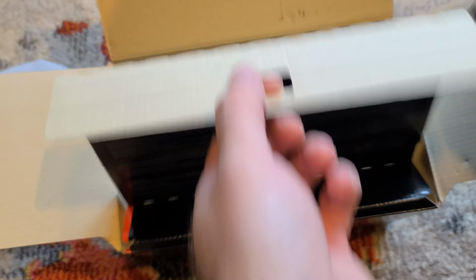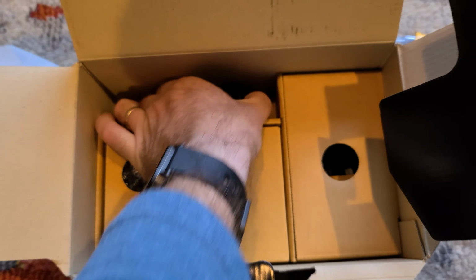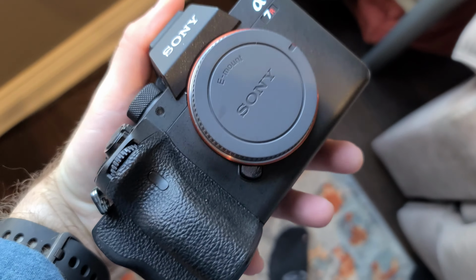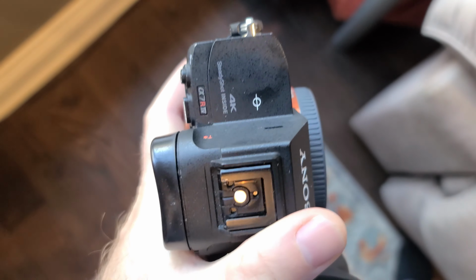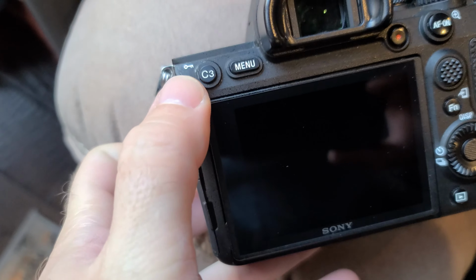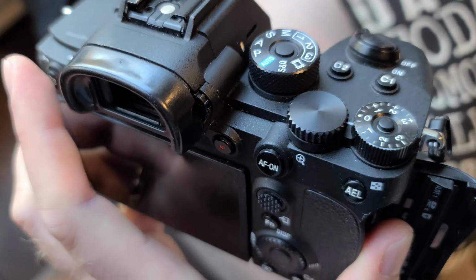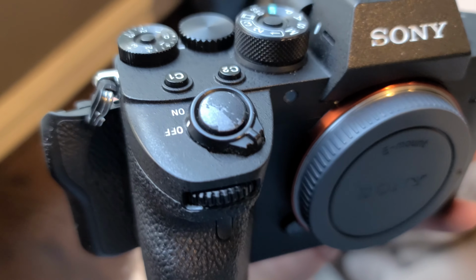We gotta see how many shutter actuations are on this baby. Get it set up the way we want it. There's our battery. Yeah, so overall, it's in pretty good shape. There's a little bit of wear on the one button right there for releasing the lenses, and then a little bit of wear on the back right here on the C3 button, and that's it. Other than that, I mean, the screen looks in great shape. We just have to see how many actuations are on this bad boy. Oh, the shutter looks like it's seen some use too.